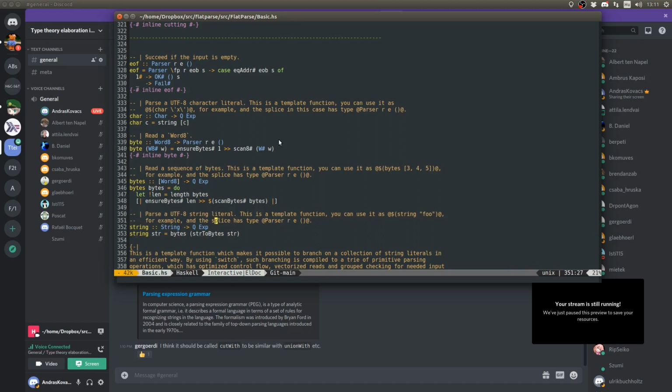And the way it works is that I have this string, and this string is a Template Haskell function. If you want to parse any string literal, then the Template Haskell will generate vectorized reading code.